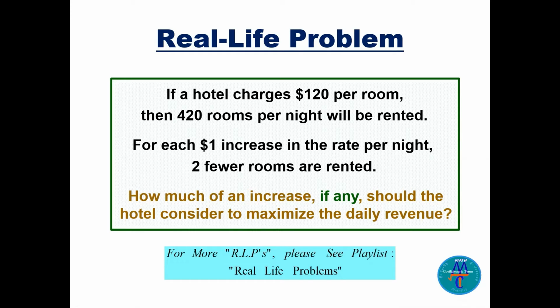If a hotel charges $120 per room, then 420 rooms per night will be rented. That's clear. Now, for each $1 increase in the rate per night, 2 fewer rooms are rented. If they increase $1, then 2 rooms will be less. How much of an increase, if any, should the hotel consider to maximize the daily revenue?